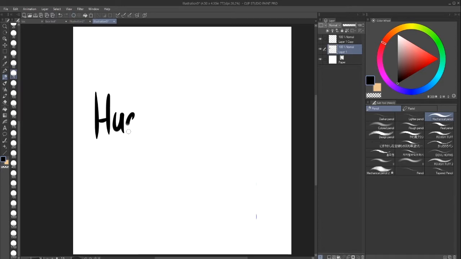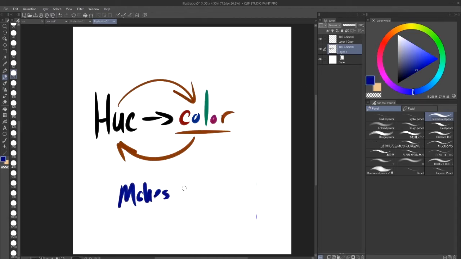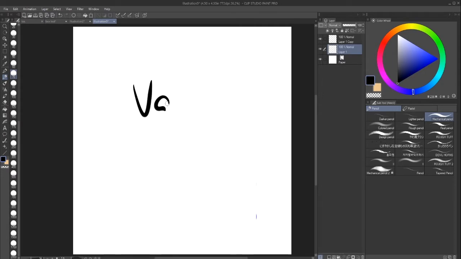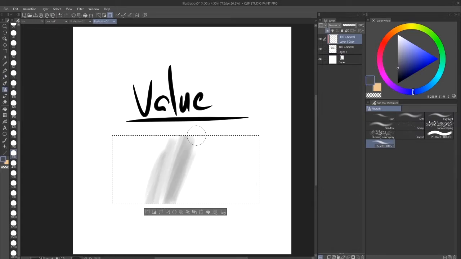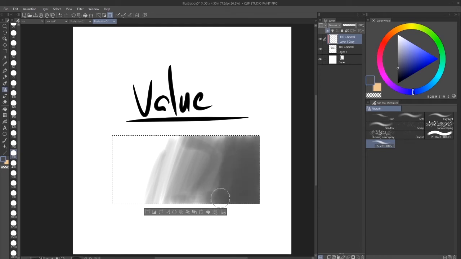Now, hue is basically just saying the name of a color, like red, blue, green, purple, brown, doesn't matter. It has no other significance. It's just talking about the idea of color. And value defines how light or dark a given color or hue can be. Values are best understood when visualized as a scale of gradient. This is going to fall into the whole grayscale thing, but we'll jump into that later. It's just talking about how light or dark a given color can be. That could be any color. It doesn't have to be black and white, but you'll see in time when I do future videos. I have something planned for that, so you'll be ready for it when I have that going.